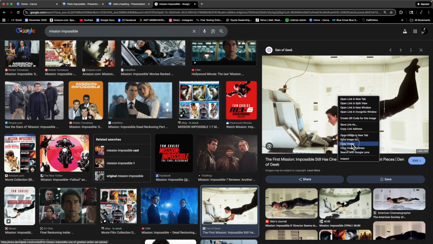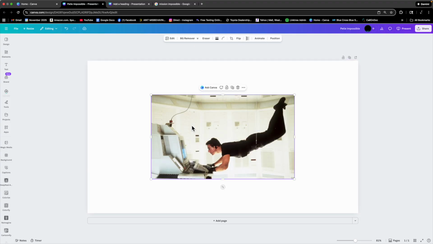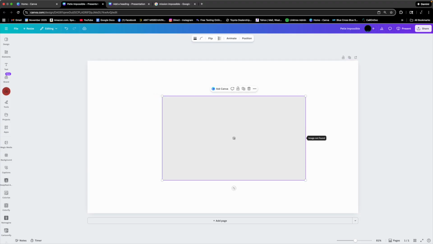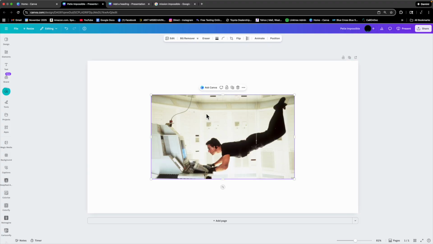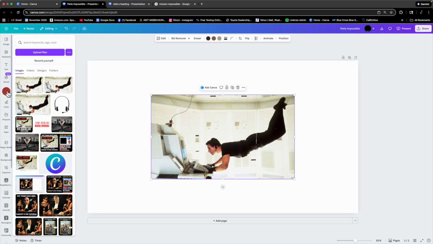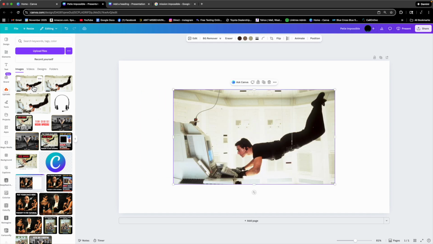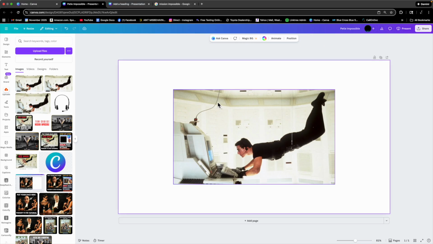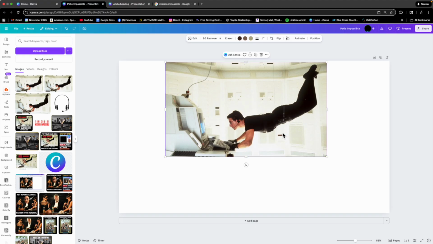You just need to copy and paste it into Canva. Paste. Well, sometimes it does that. Let's try to paste it again. Okay, there we go. And once you add an image to Canva, it gets saved into your uploads here. So if you do something to this image and delete it on accident, just go back there and you can just click on it again. So now that we have our main image, there's nothing that we really need to remove from here. So all we need to do is start adding our own graphics.